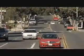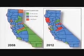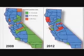Santa Barbara isn't the only area whose streets are feeling the negative effects of budget constraints. In fact, the condition of California's streets as a whole has declined steadily since 2008. The money coming in to maintain our road surface and the condition of our streets is only a third of what's necessary. So over the state, there's an $82 billion shortfall over the next 10 years.